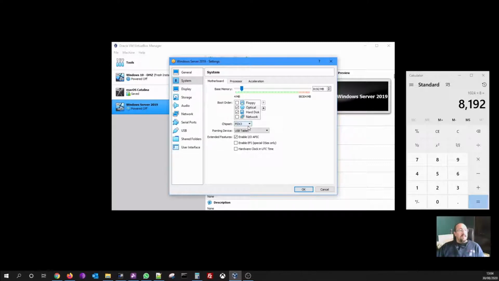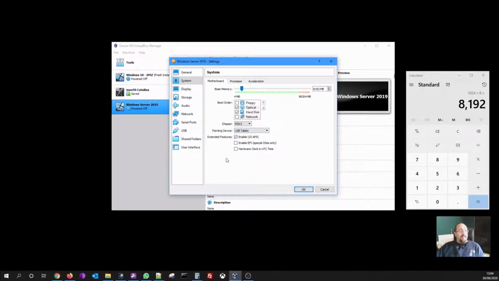Then the chipset, you can leave as default. Pointing device, this is if you have, so USB tablet is if you have any sort of USB enabled mouse, which I think most of us now do nowadays. But if you have the legacy type PS2 mouse, then you would select accordingly.